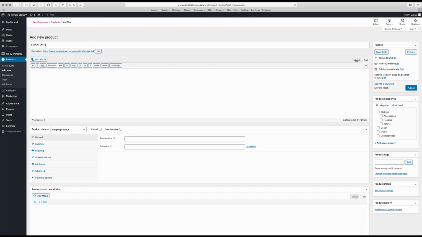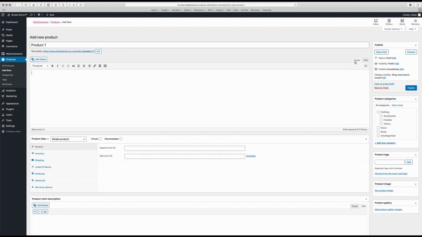Okay, and in here you'll notice that we have a box where we're going to be putting the description of the product. Now mine for some reason is defaulted to the text tab, which is up on the top right hand side here. You want to be using the visual one, and the visual one will give you a whole bunch of different formatting options. So it's kind of like creating a Word document. This last one over here opens up a few more. For some reason WordPress have decided to hide those under that toggle toolbar icon over there. So that will also give you things like strikethroughs and horizontal lines, text colors, all that kind of stuff.